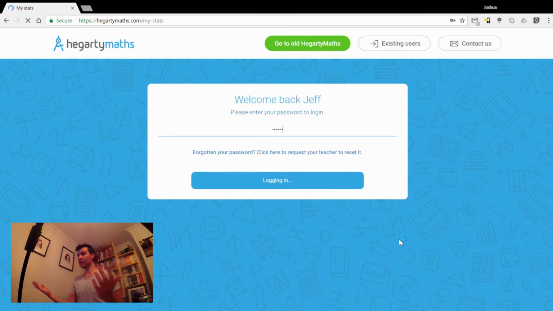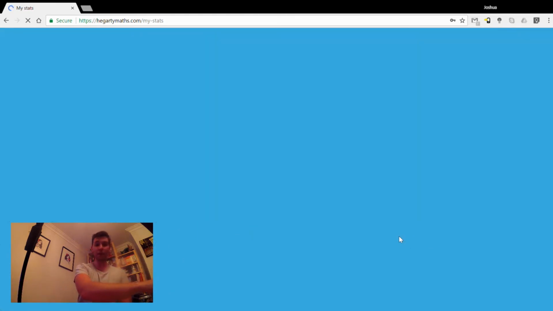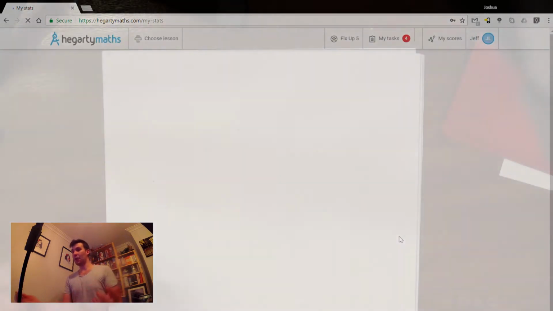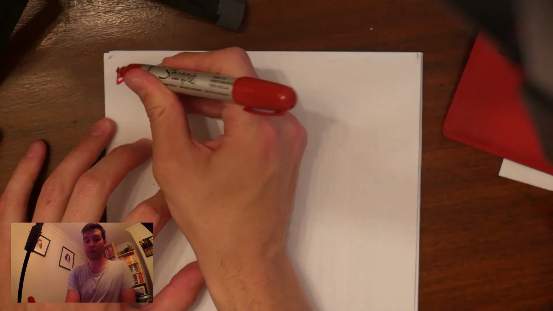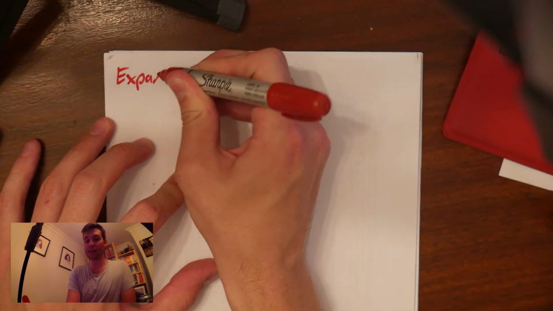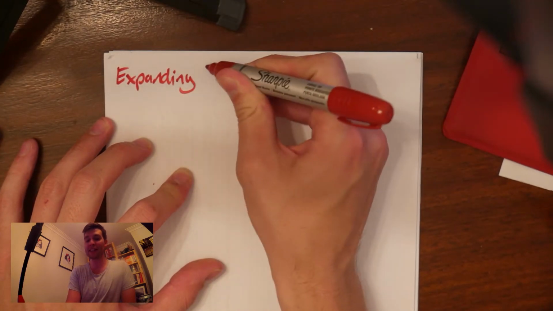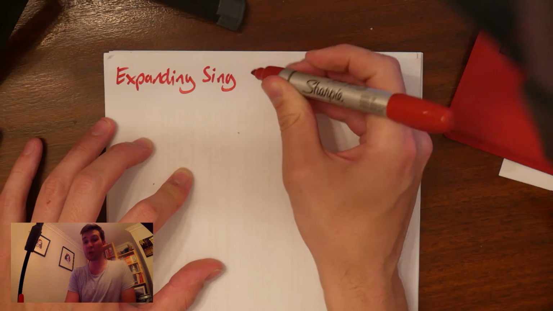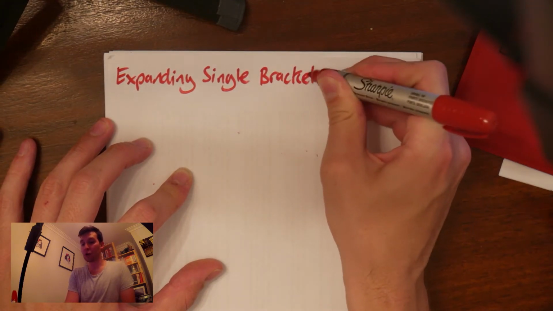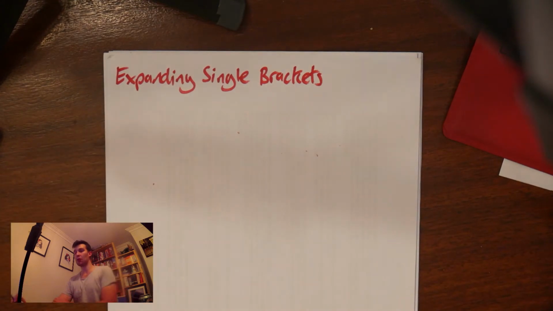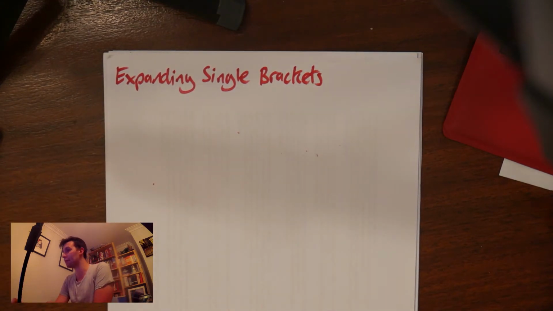While that's waiting to load, what I recommend that you do is get yourselves your exercise books ready. And when you answer these questions, set them out as if you were going to be answering them in your actual exam. I don't want to give you too much of a clue, but the first thing that we're going to do is expanding single brackets. Probably going to do one example because this isn't really a tutorial for that as a topic. It's more just to show you how to use this website.